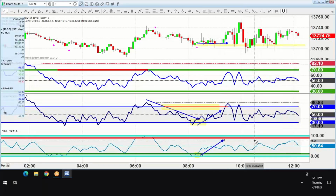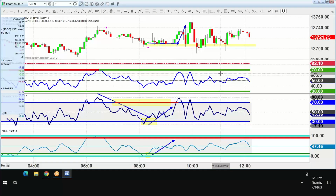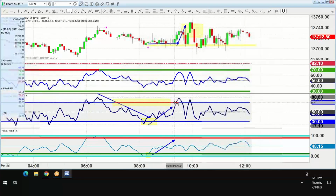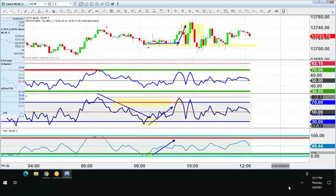Now, we never got to the overbought area, and the initial thrust, that was about it. So, not a heck of a lot. Nothing like that launched a major move post-open, but you did go from extreme to extreme, and sometimes that minimum alone is more than enough. You're talking your trigger point here around 13,710, and you got up to 50, maybe 40 in that area. Even 30 is still not a bad move for pre-market, 25, 30 points from target to target. And this is something with the TradingView platform tomorrow, I'll show how to trigger it where you can trade from signal to signal. No problem. It's just that when the market's not ready to be traded, which it isn't right now because of the sideways chop, we're not going to waste our time.